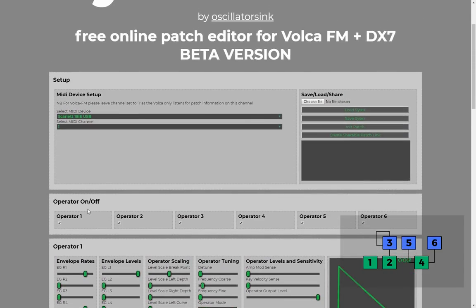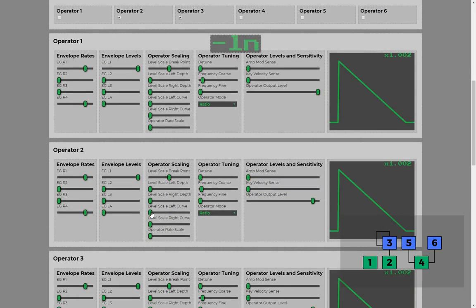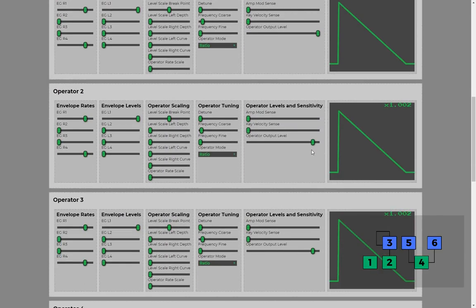We'll treat each of these carriers kind of as its own voice. So we're going to start out by looking at operators 2 and 3. So I'll just switch off all of those other operators there. So we've got a sound like this. Like that. So it's kind of reedy at the moment. Let's make sure that our carrier is up on full, and we'll start with our modulator up on full as well.